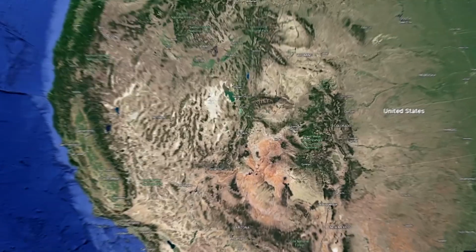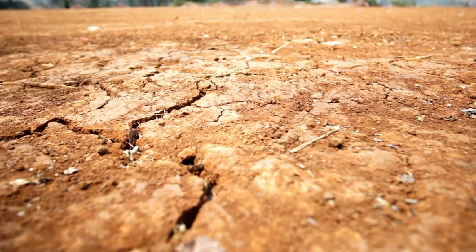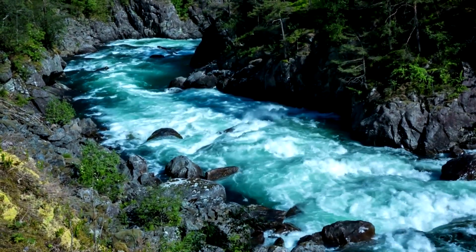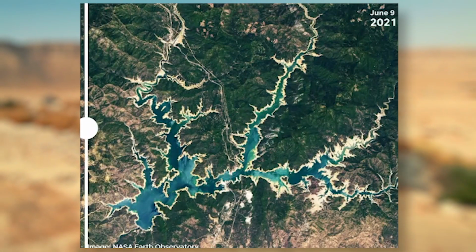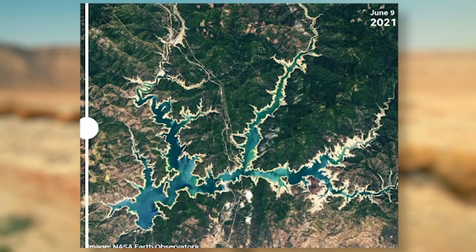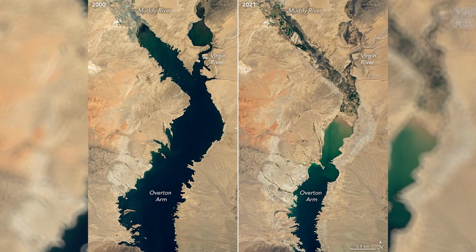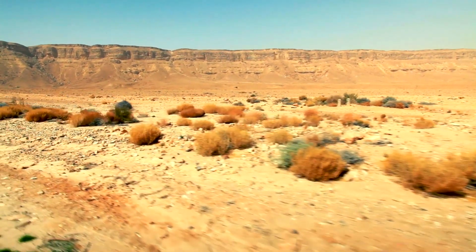Over the past few years, particularly in the western part of the country, there's been such prolonged hot weather along with reduced rainfall that farmers have lost major amounts of crops. Millions of fish had to be moved to coastal areas because the rivers had become too hot, and this has now been officially classed as a mega drought. Images taken by the European satellite Sentinel-2 allow us to compare images taken in the summer of 2020 to those taken in the summer of 2021 and see for ourselves just how serious this drought has become. For example, we can see that the capacities of Lake Mead and Lake Powell, two of the largest bodies of water in the area, have fallen to below 35%, which is a level not seen in generations. So is global warming real? Well, yeah, maybe.